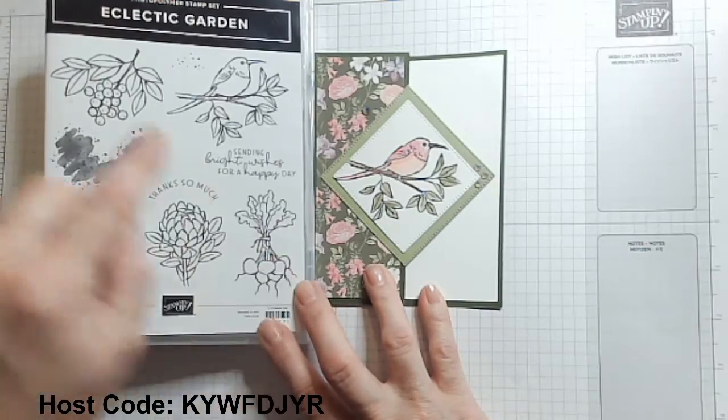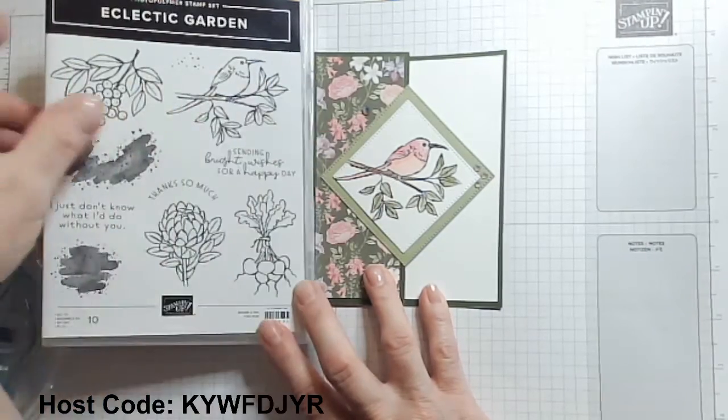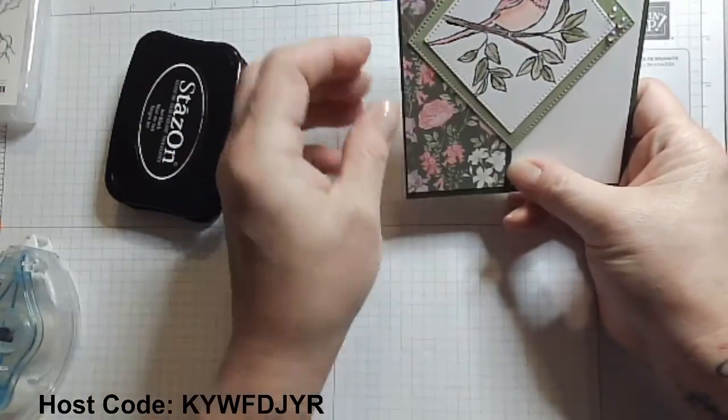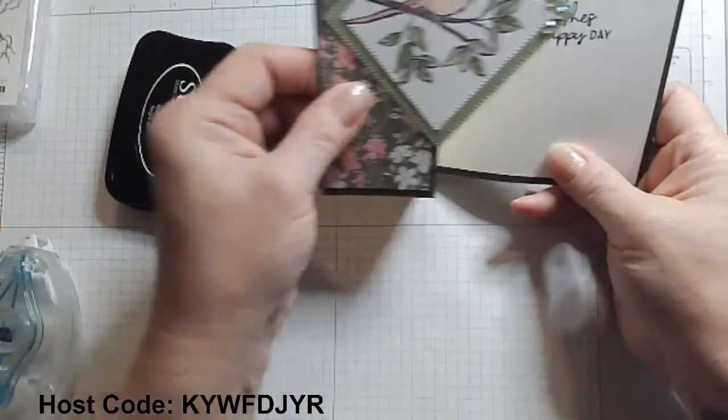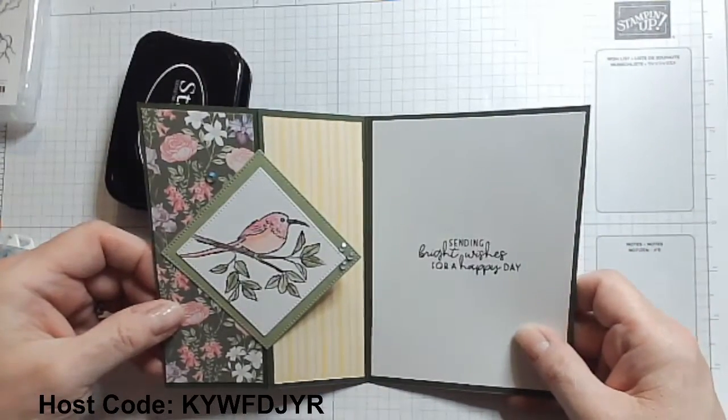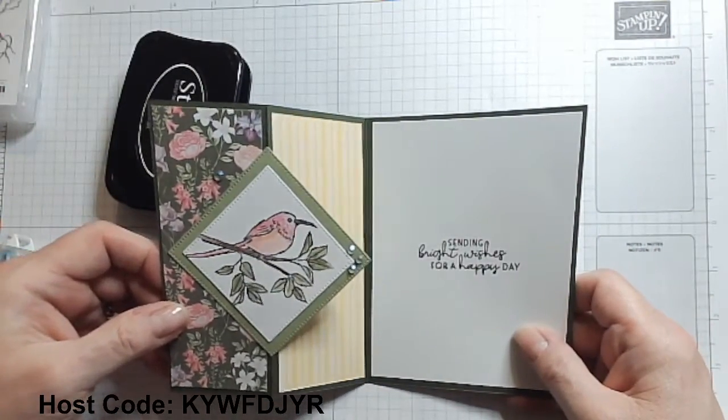You could do this guy. You could do that guy. I mean, any of them could go right in that center. So it's just a focused, here it is, designer series paper. And then I love when you open it up, you get that highlight of that yellow. It's so great. Sorry, I go out of the window.